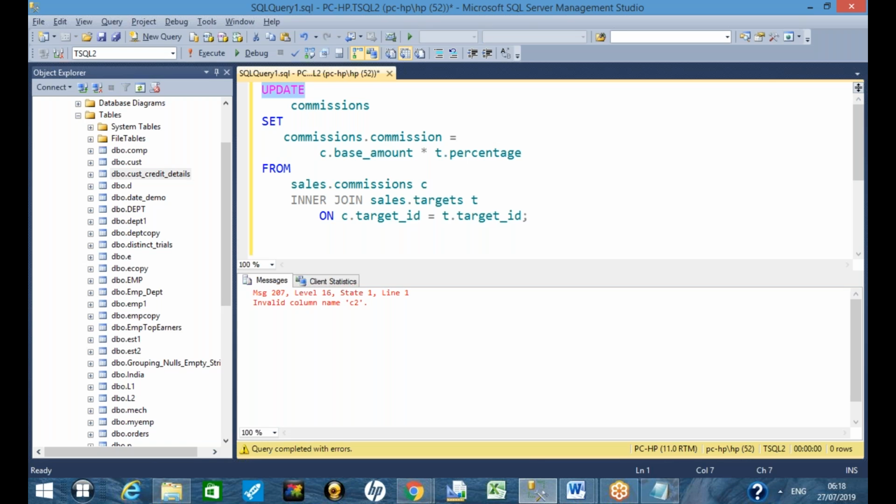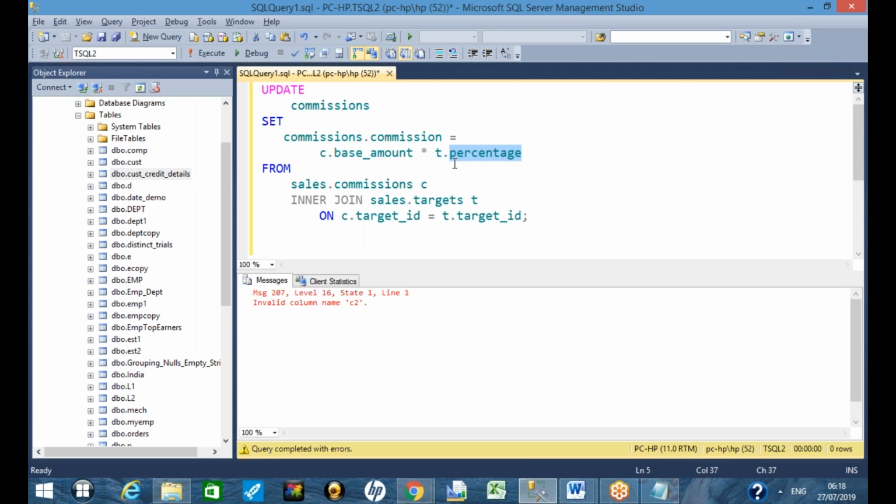I'm updating the table. Update. This is one table called commissions. And then I'm saying set commission, the column name, which is getting new values. That is, the column commission is getting values from base amount and percentage.